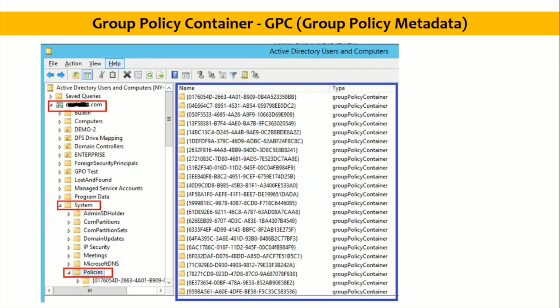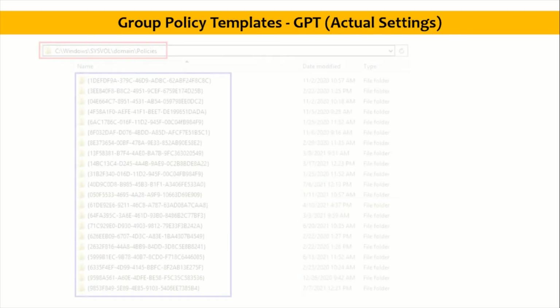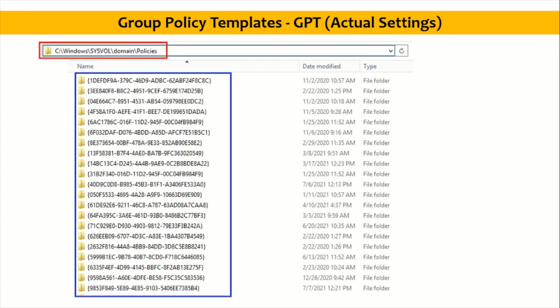So we need to expand System, and under System we have Policies. We just need to highlight Policies, and we'll see all the group policy metadata or the container. And here we have group policy templates. As we know, the group policy templates are stored under the SYSVOL folder on every domain controller. These are flat files and folders.